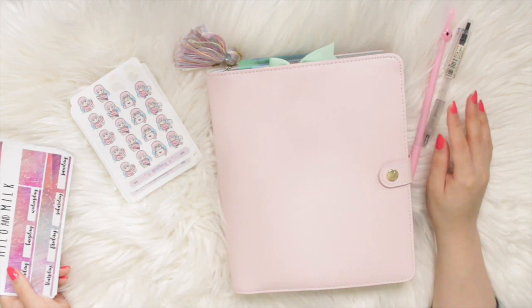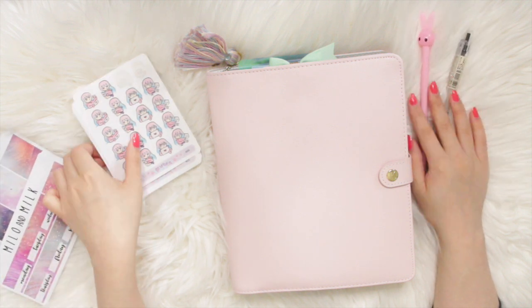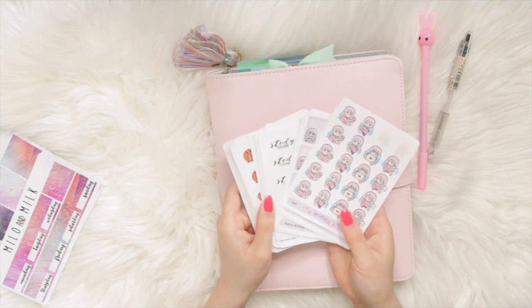Today I'm also going to be using just a regular black pen. This is my favorite one that I picked up on AliExpress. And I'm also going to be using some of my own stickers.